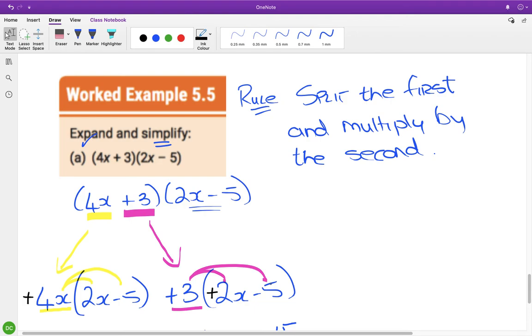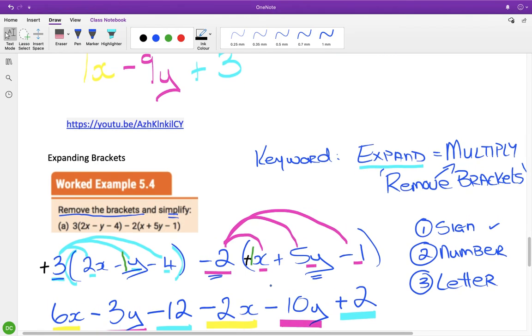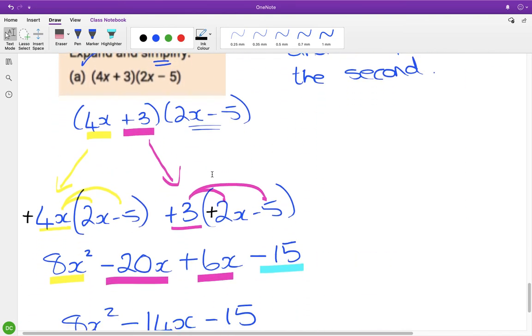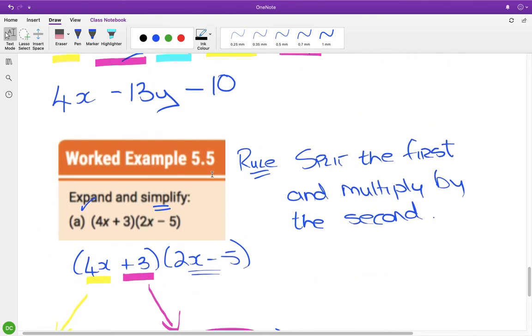Okay, so there are 1 or 2 more that I'd like to do with you from this expansion of brackets. Expanding brackets 1, and we'll do expanding brackets 2 then the Monday after the break. So I will give you homework based on what I've done there, and let me know if there's any questions. Okay.